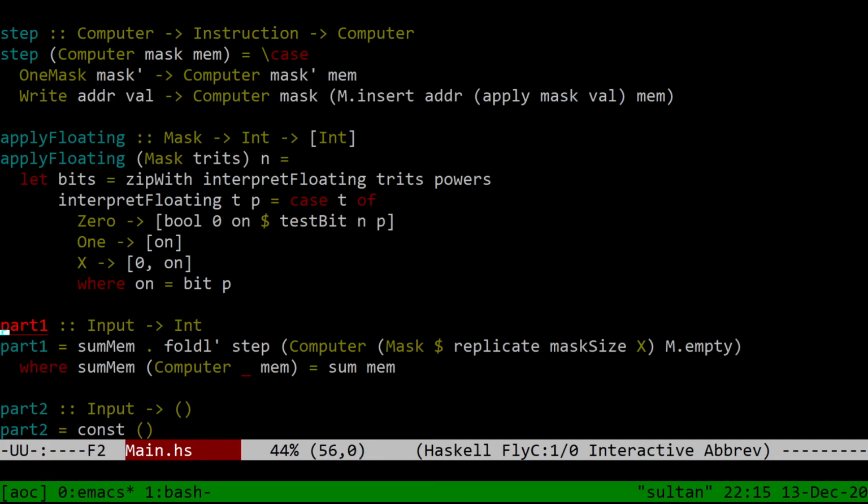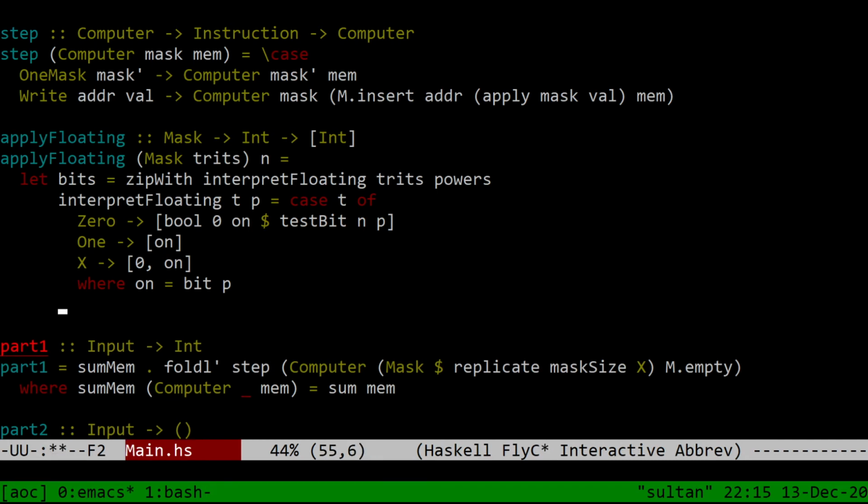It's all failing to parse because I haven't closed this let, which is fine. I'm not done with it. And now we have a list of lists of ways that we could interpret this number. And if I sequence it, I would just get a single list, which is not at all what I want.